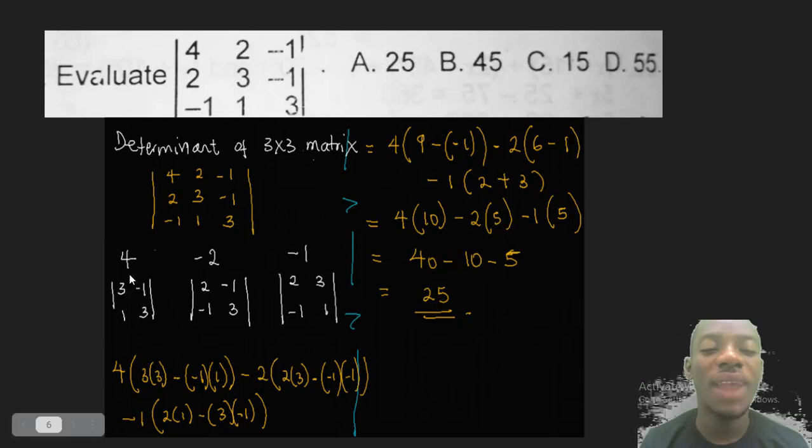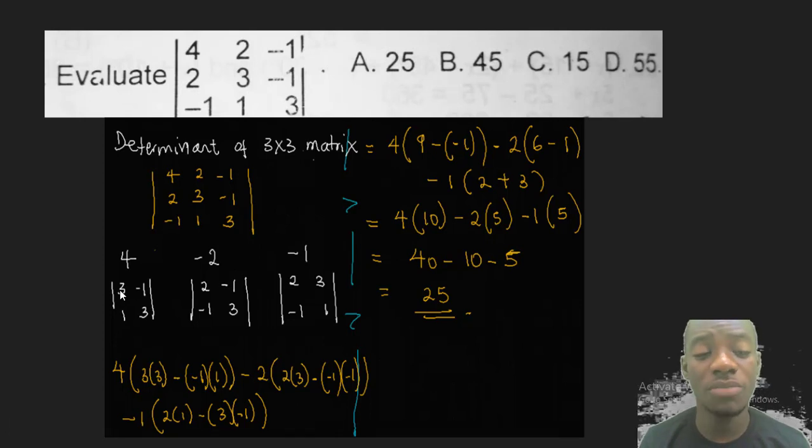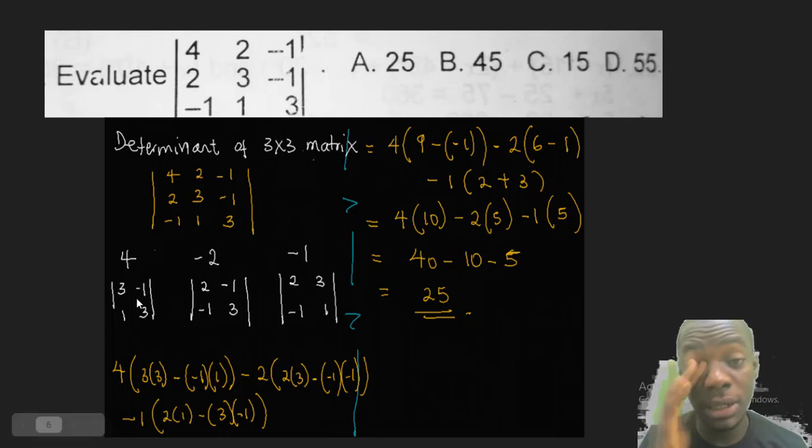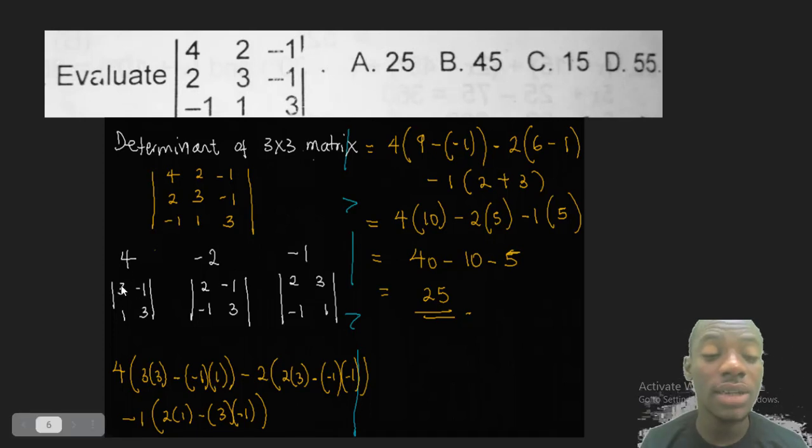Then what we do, find the determinant of the 2 by 2 matrix below. And that will become 3 times 3. You know the way I did it before. I will multiply 3 times 3, then 1 times minus 1, and that will become minus 1 times 1. It will be 3 times 3, then there will be a minus naturally, minus 1 times 1, and that's what I have here.